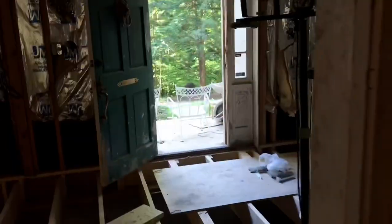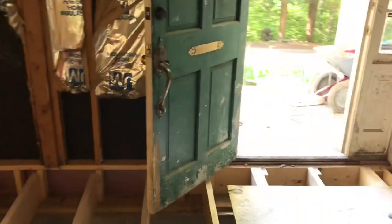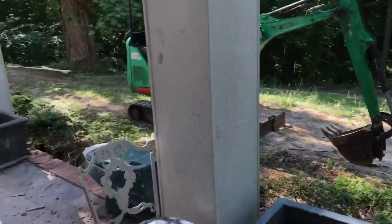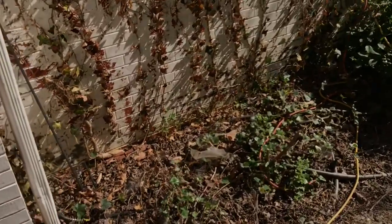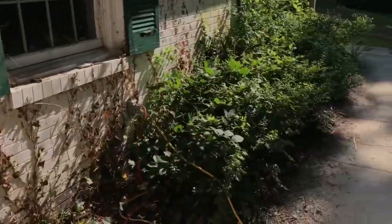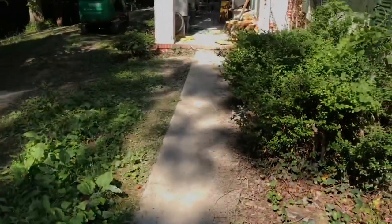Let's head outside. Making my way across carefully — it's definitely a lot more sure-footed now that we've got the new lumber in there; before you'd walk across and take your life into your hands. Out here, all this needs to be dug up. You can see the stumps from old bushes that have died, old vines going up the side of the house, some overgrown living bushes — all junk at this point. We've got to dig all those out, and this sidewalk is going to have to come out too.